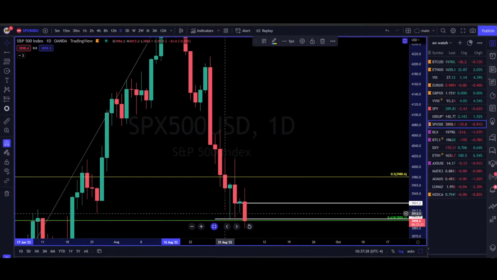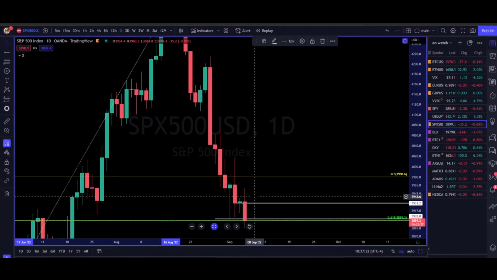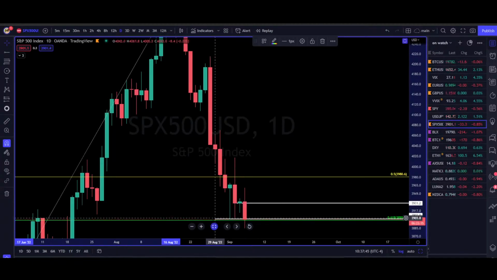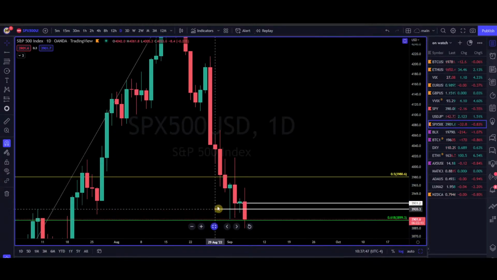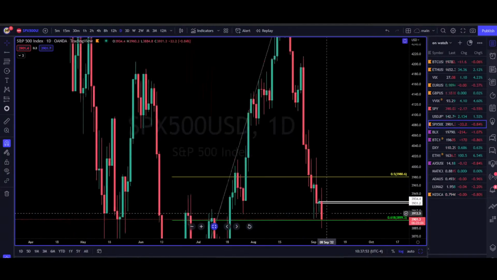That's why tomorrow you will wait. See, how does today close? Does it close back up in here? If it does, perfect. You can look for entries there or here on any push lower. If you close under this, then look for this for potential bearish entries. That or this, right? If you close like down in here today.